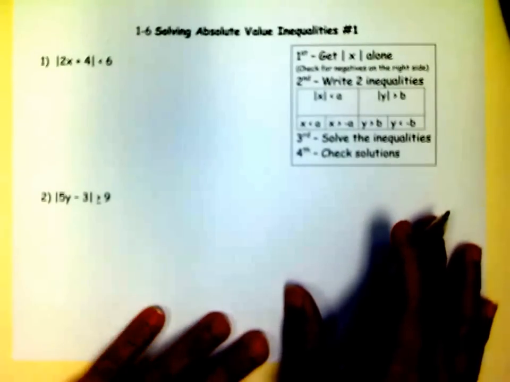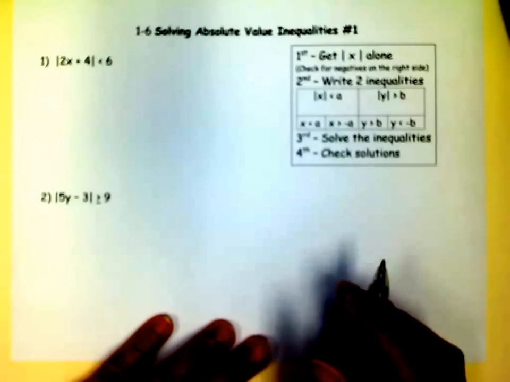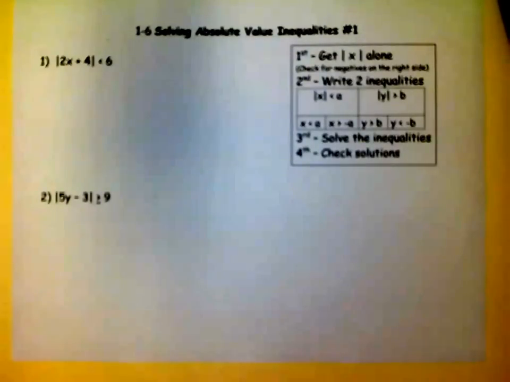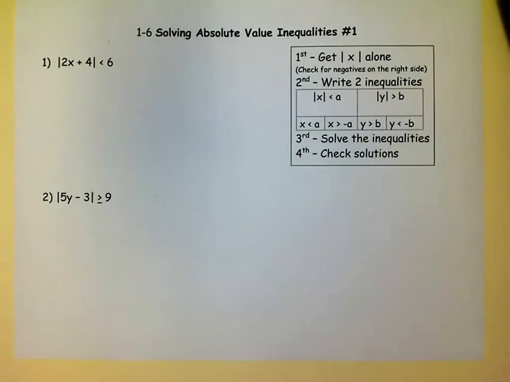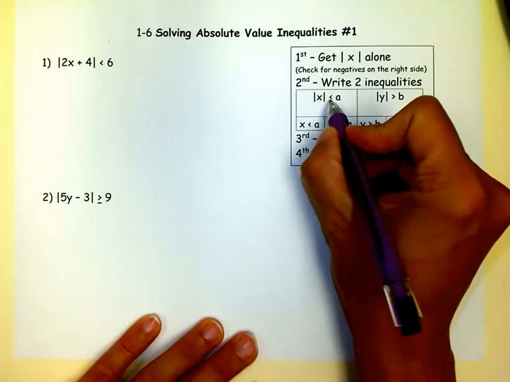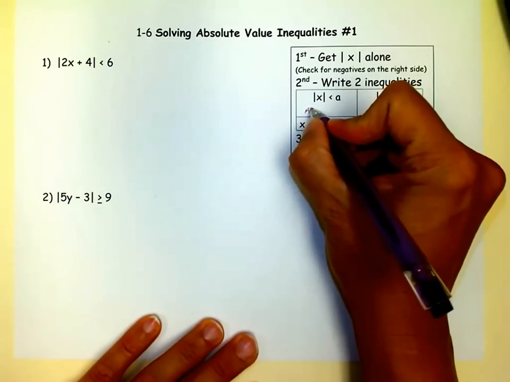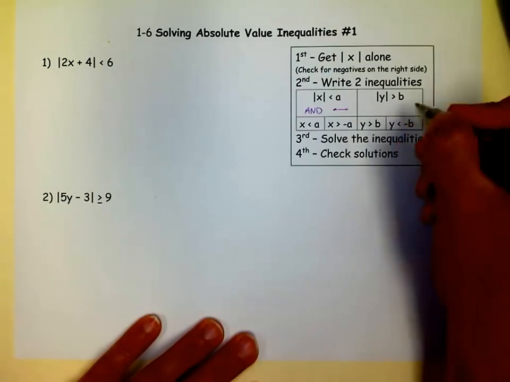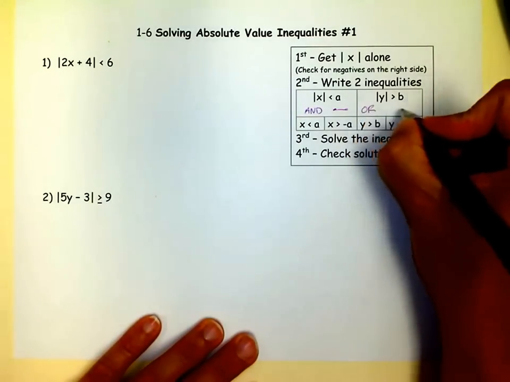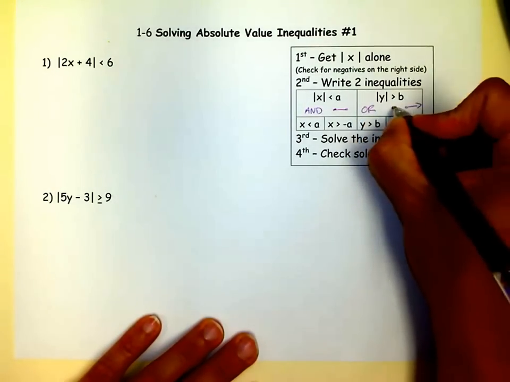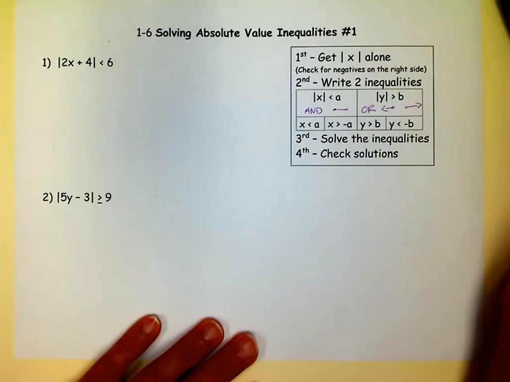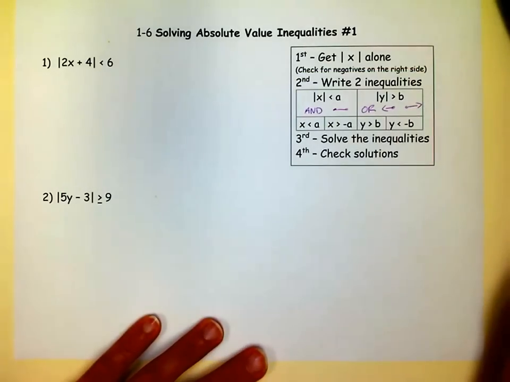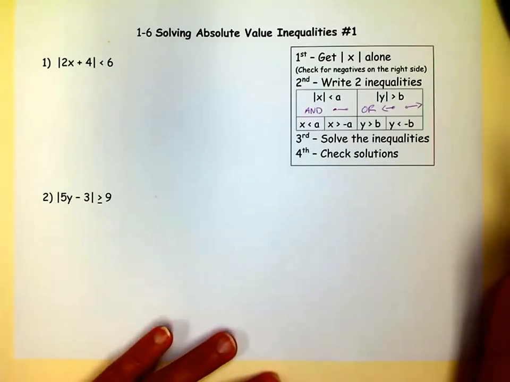We're going to solve and graph some absolute value inequalities. Keep in mind that absolute value inequalities are compound inequalities, so we'll get that "and" or "or" thing going on. In fact, when you have an absolute value less than, it's an and. So that means we have, as a graph, that line segment. And if it's a greater than, we have our or, which means we'd have two rays when we graph it like that. So it's important to keep that in mind. It's to know what you're looking for before you begin.